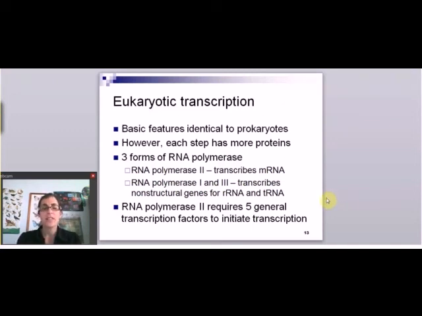That really allows eukaryotes to more fine-tune their transcription, rather than an on-off button, which is what sigma factor is. It's just one protein. Having multiple proteins the way that eukaryotes have allows it to be like a faster, slower thing rather than just an on-off thing. So a few more proteins, a little more fine-tuning in eukaryotes.